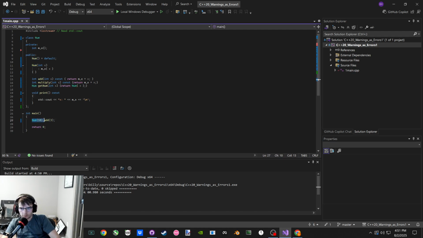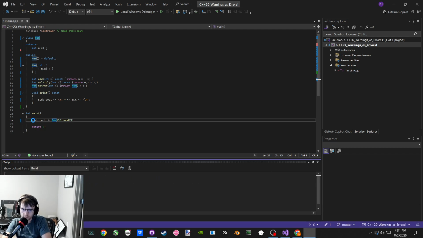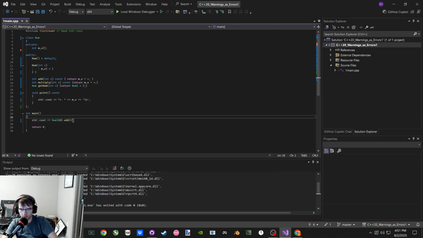So how does that work? So that's a number with 10, and we're creating a temporary object in order to use its function to return. Okay, is that how that works, right? Cool. All right.